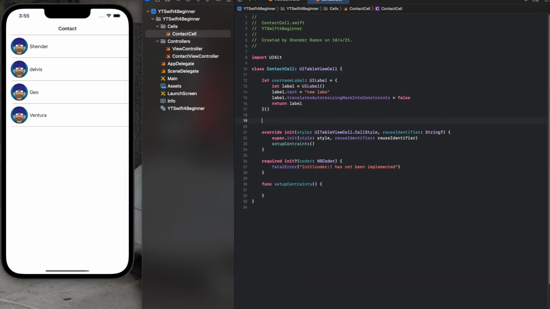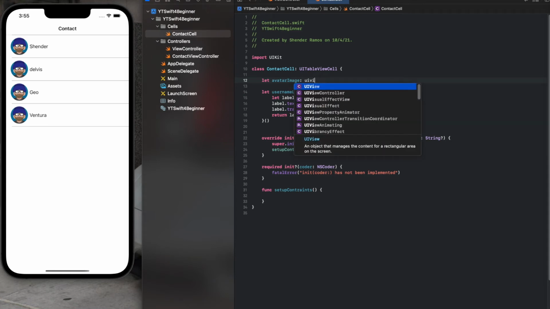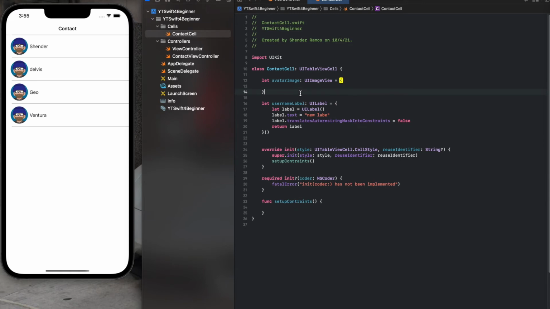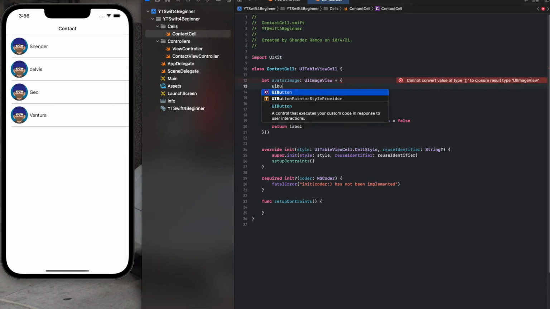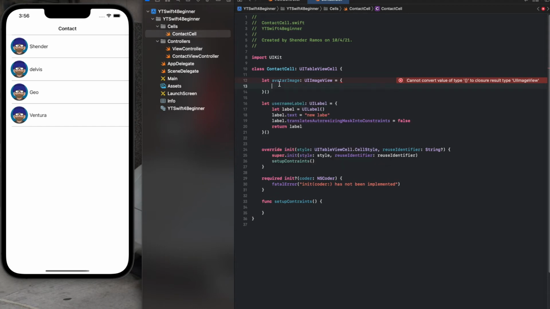So let's create also, okay, let's create it here. Let avatar image of type UIImageView. If you see, because we're using UIKit, everything is like UITableViewController, UIImageView, UILabel. You could say UIButton, or UISearchBar, and like that.